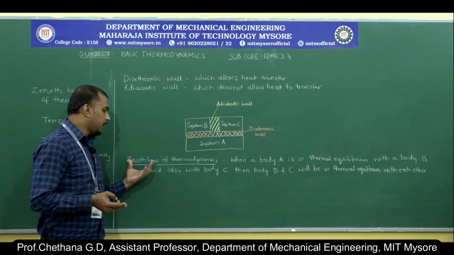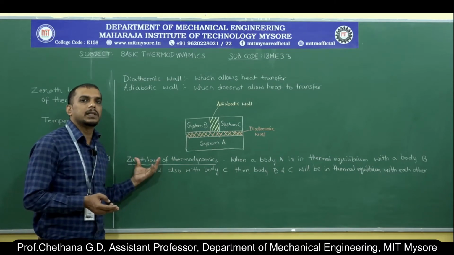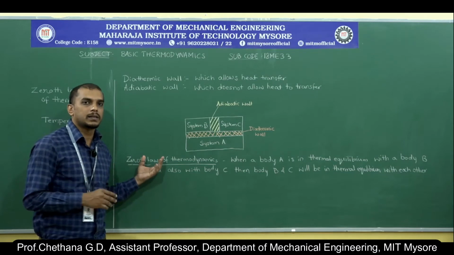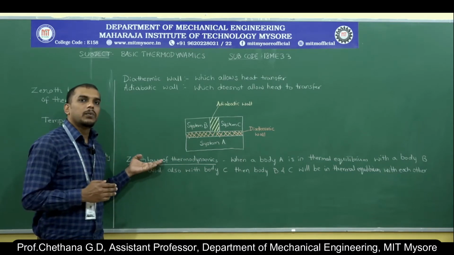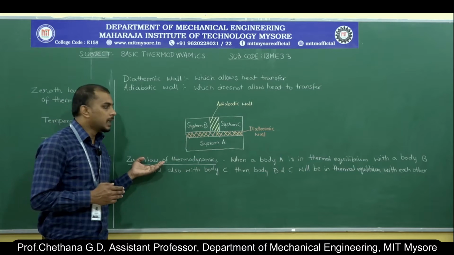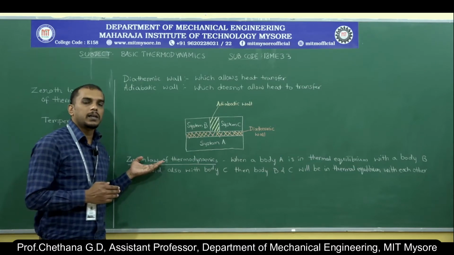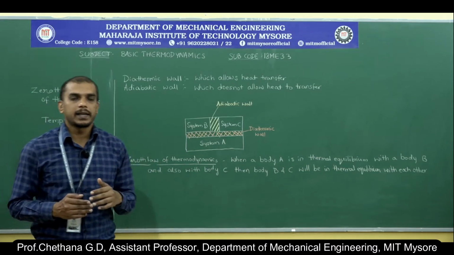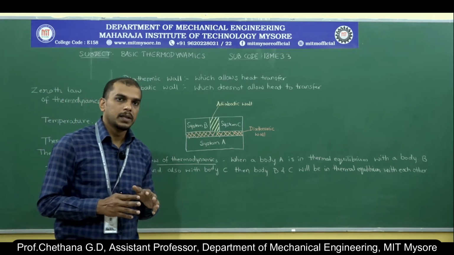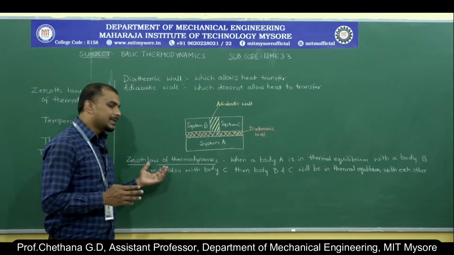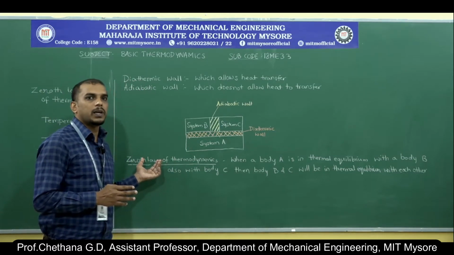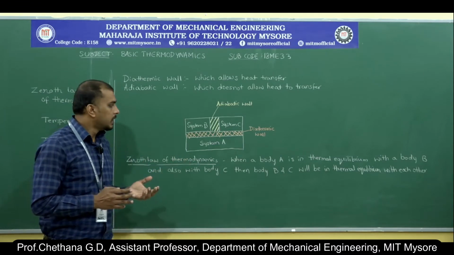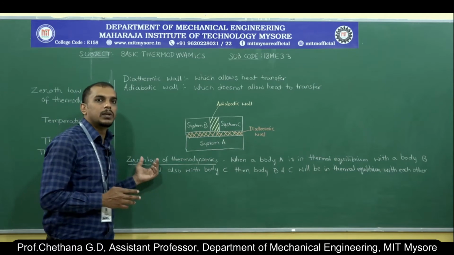In fact, you may find it strange that this is named the zeroth law, not the first. Generally laws start from the first law, second law and so on. Here we say zeroth law because it was coined in 1931. By that time, the first law and second law were already well established. So, they thought that this is more fundamental, or precedes the other two laws, and named it the zeroth law of thermodynamics.